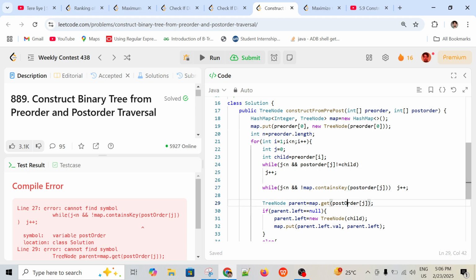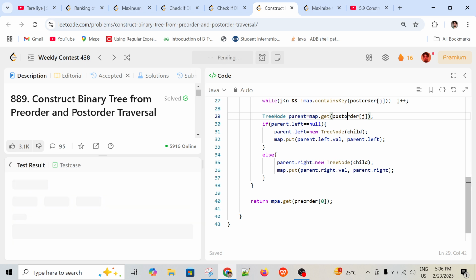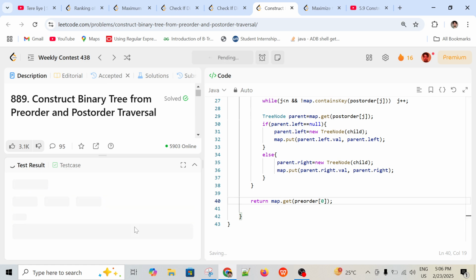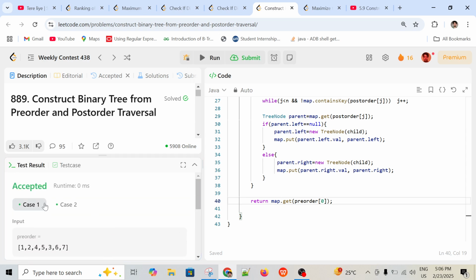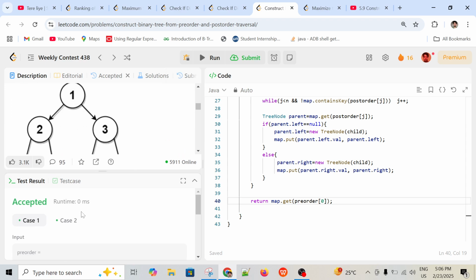Oh sorry, post-order. And it cannot get map, sorry. So you can see that these two test cases available as examples in the description have passed. So let's try to submit it now.